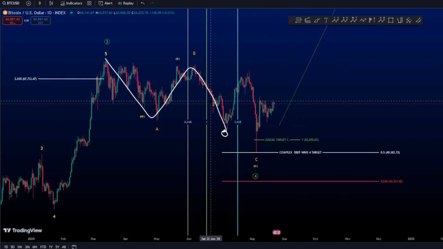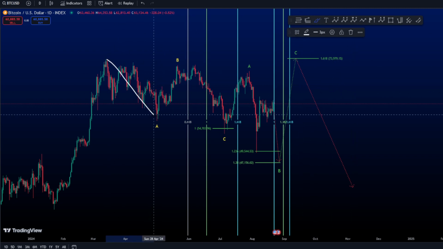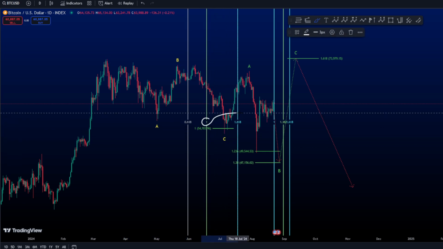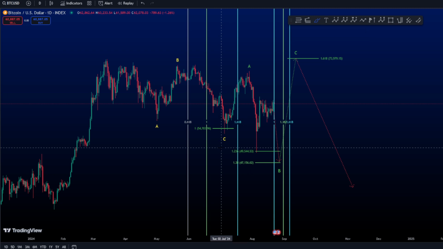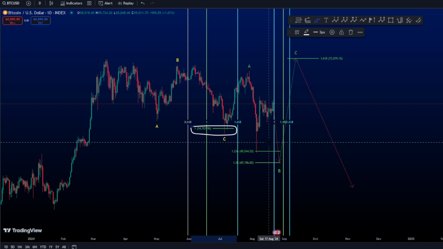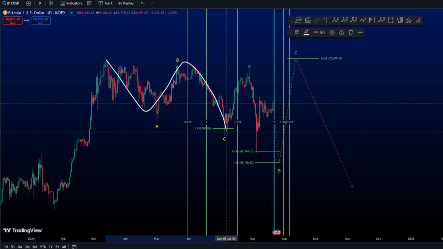I'm going to explain again more in this scenario, which I made exactly for how it should look. Now, this scenario for a wave 4 has a higher possibility than the other one that we saw before. In this scenario, I made here an A, B, and a C. A finished, C finished exactly between the 1 and the 1.618 fib levels. Perfect. Also, the C has finished perfectly with the 1-to-1 fib level as a target as well, which is really perfect and much better than what we saw in the previous scenario.